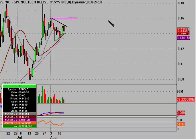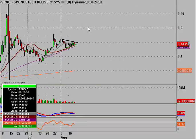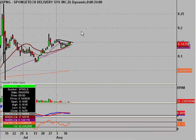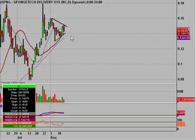hopefully we would then be making a run up here at this 16-cent level, which is currently our key resistance level for the time being. After 16, we have this little double top area up here, which is at, I believe, 18 cents, and that'll be our next little area. But what I'm trying to illustrate is everything starts on the short time frame. So from the 30-minute break, which would really start to bode well for the 60-minute, and then eventually the 60 minutes is going to start to really turn solid for the daily chart as well. So keep that in mind.